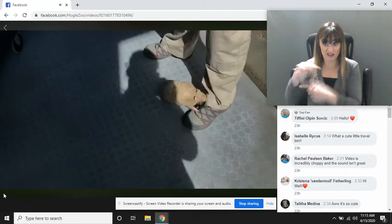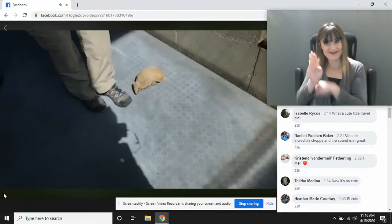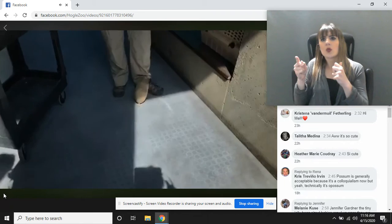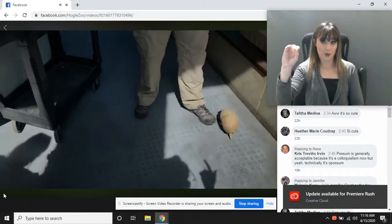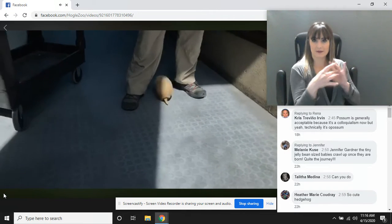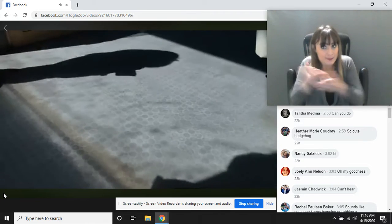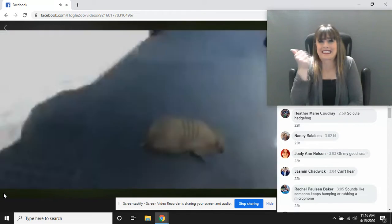So we talked about having hair or fur, and then we also talked about having live babies — these guys will also have live babies. I want to chime in: Amber is watching and she's visually impaired. We're talking about a three-banded armadillo that can roll up and look just like a tight little ball. He has a hard shell on the outside, but he's a mammal. So kind of similar to what we talked about with live babies — all mammal babies, when they are born, drink milk. That is the third quality of what makes a mammal a mammal.